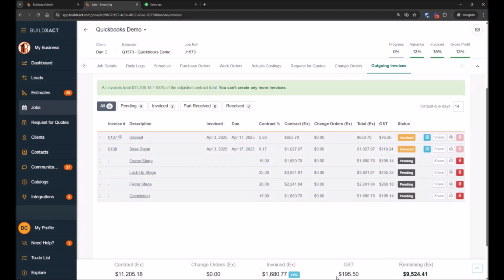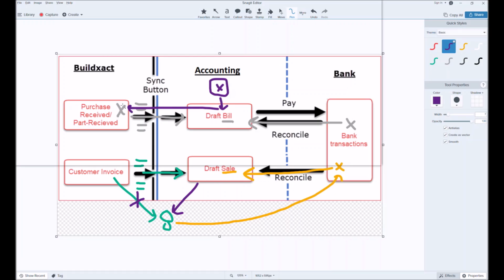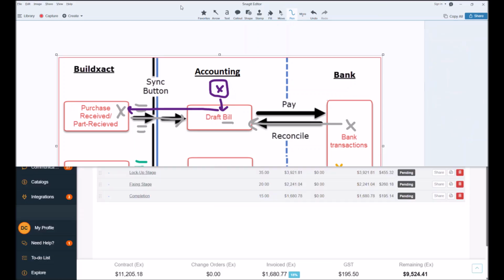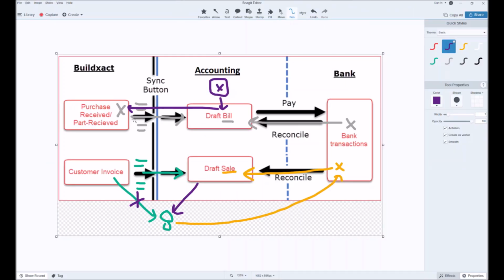Awesome. Just on that, while I'm here, the scenario where you sync it to QuickBooks and then you need to resync it, most commonly it's someone synced it into QuickBooks, didn't know what it was, deleted it, and then every time we sync something, we keep a record of it so we don't double sync things by accident. Resync is basically just telling it, hey, it's good to send this one more time, and you can resync it as many times as you want if you're continually making mistakes on it.